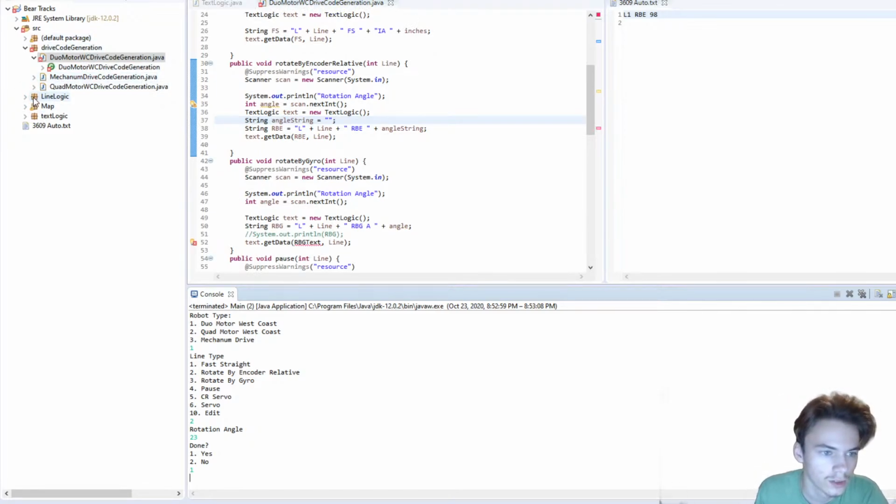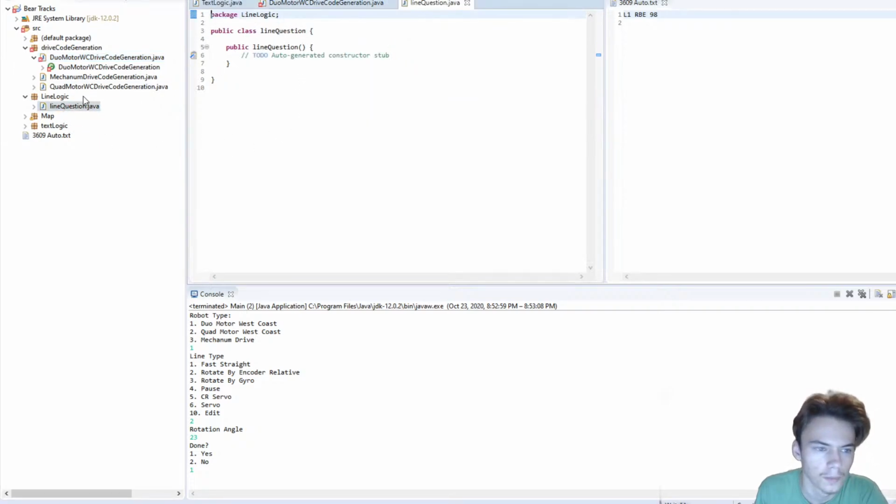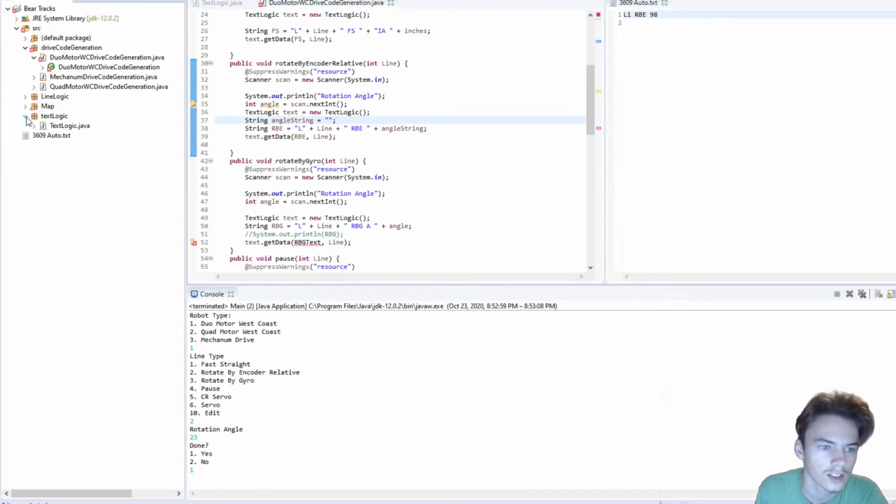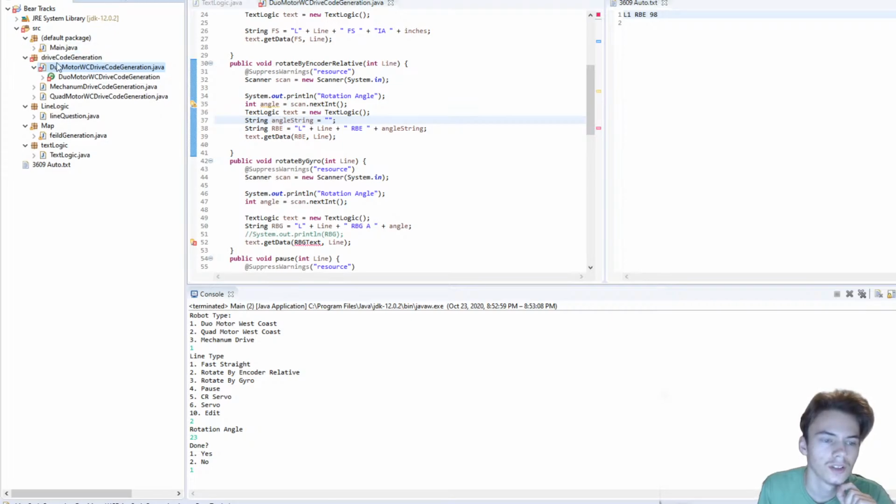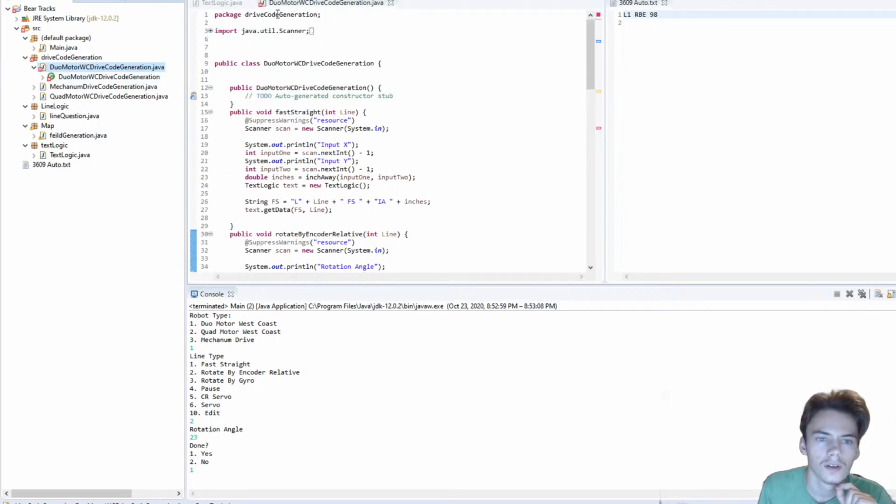So if we go to line question, wait, I don't know why I have that. Text logic, nope. Map, nope, nope. Line logic, nope. Okay, so what do I have above it?